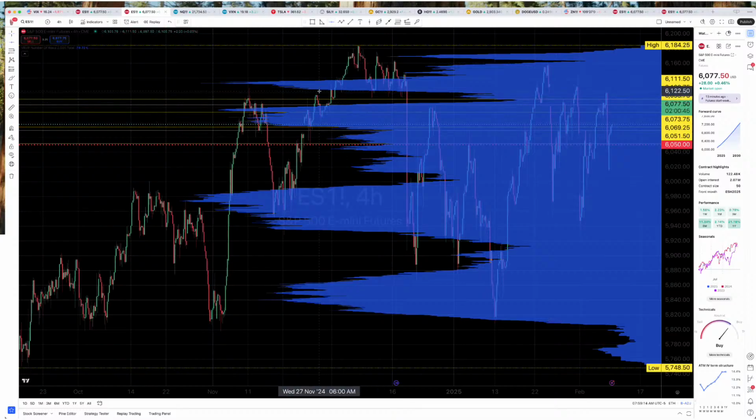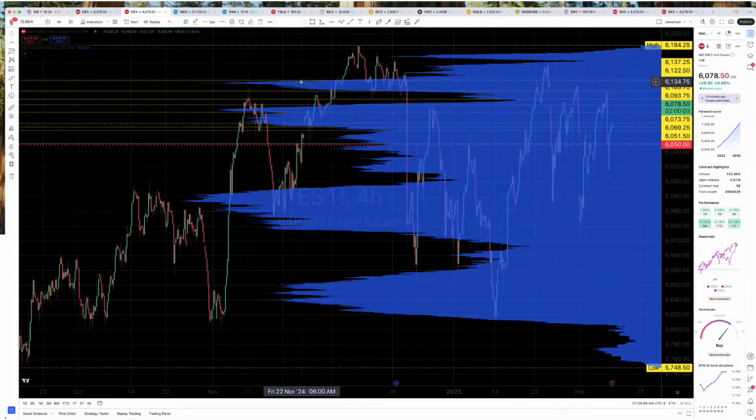Now, when I'm zoomed in, I can't see where the nodes are. This is a 4-hour chart so that I can see as much of the volume profile as possible. When you reposition and go to a 5-minute chart, I can no longer see that volume profile, because TradingView will only show me whatever's in the chart and then calculate the volume profile for that. So if I zoom in, then I'm missing all of that historic volume. That's why we mark it up, so that when we zoom in, we no longer need the volume profile. We have the structure already identified.